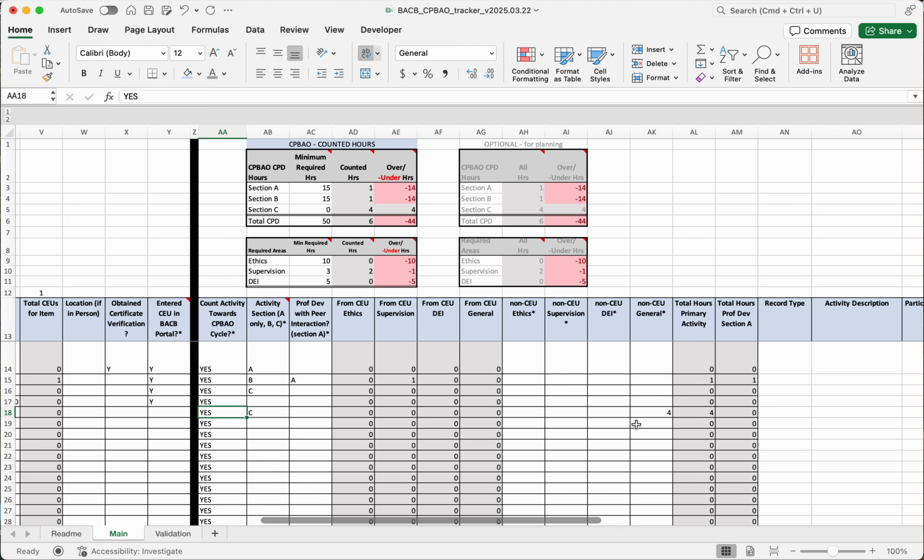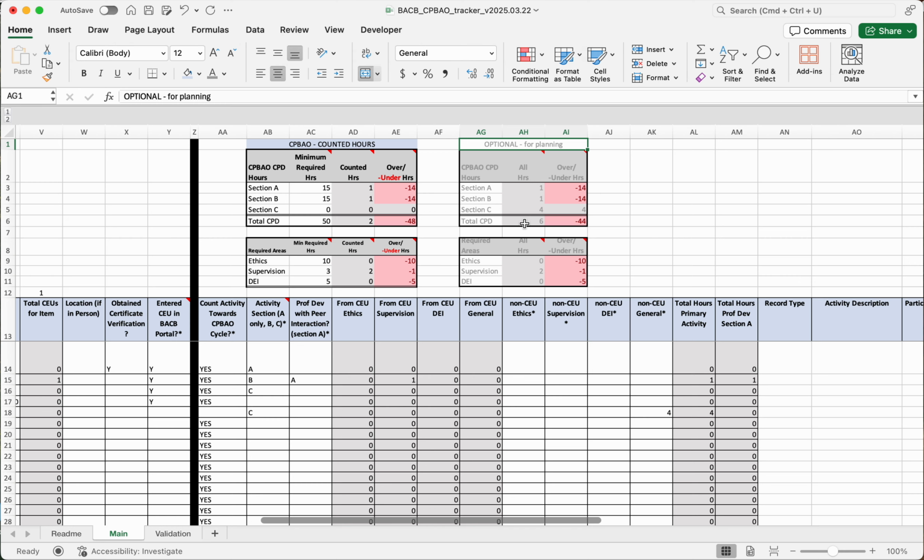So here, note, we had 4 hours right here, and it's showing up here. If I delete this value for yes, then the hour no longer counts in my total. It does count in this optional for planning, which is why I left it. You are welcome to use it or not use it.